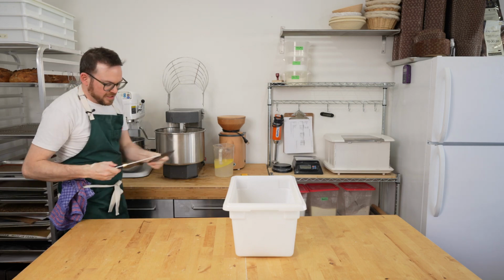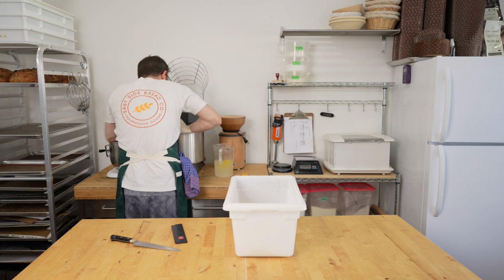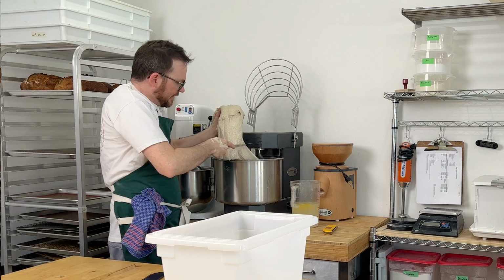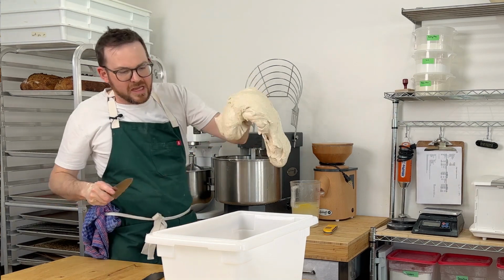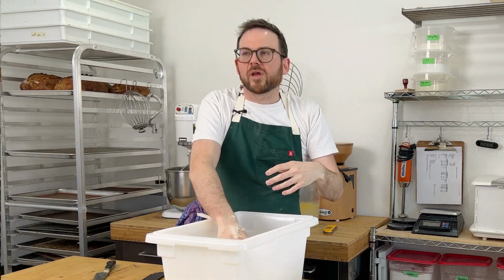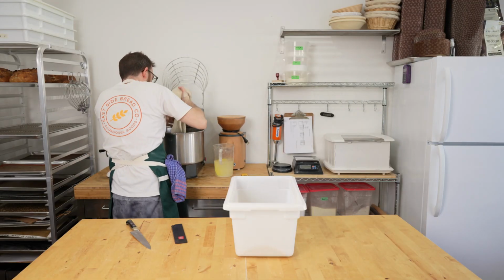Another option, if you have a knife, you can do the same thing with a knife. So grab your dough, pull it up, and just cut this off with a knife. Now, personally, I find it easier on the small mixer to do it by hand, but if I'm working on a very large mixer, I use the knife. Again, just take that out.